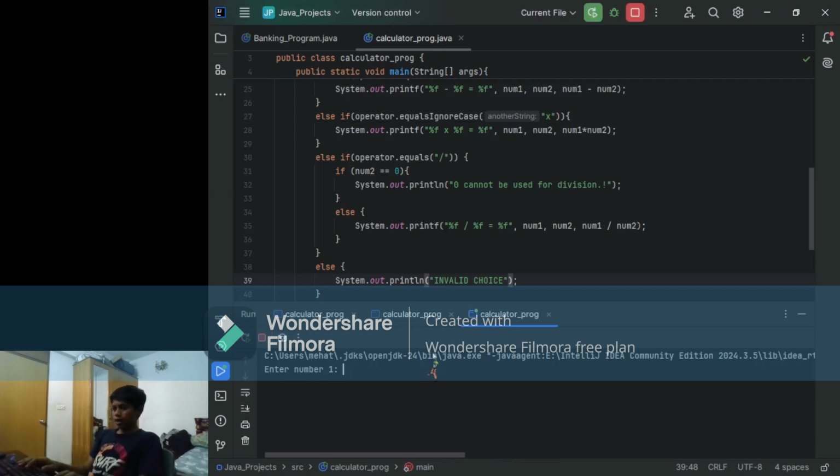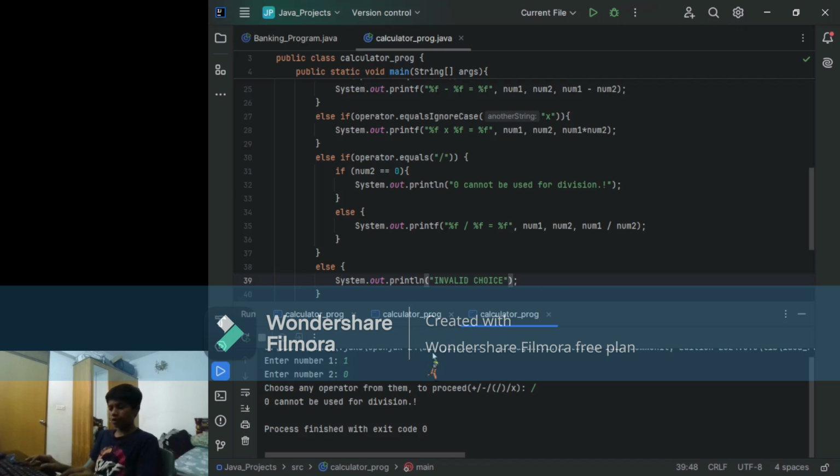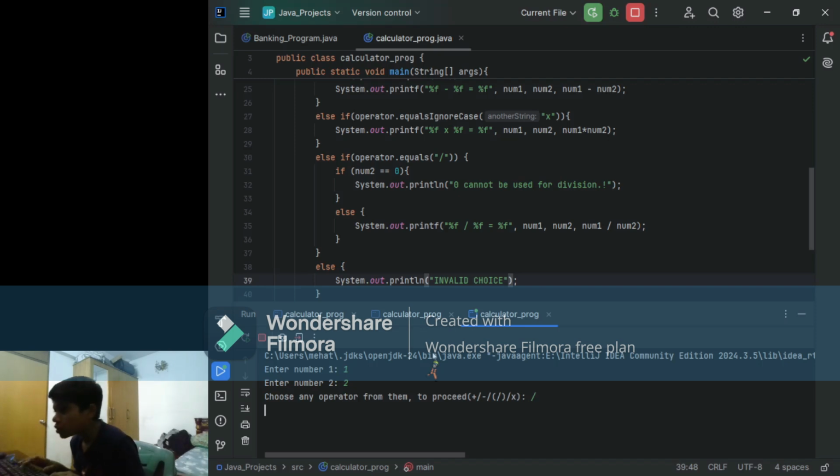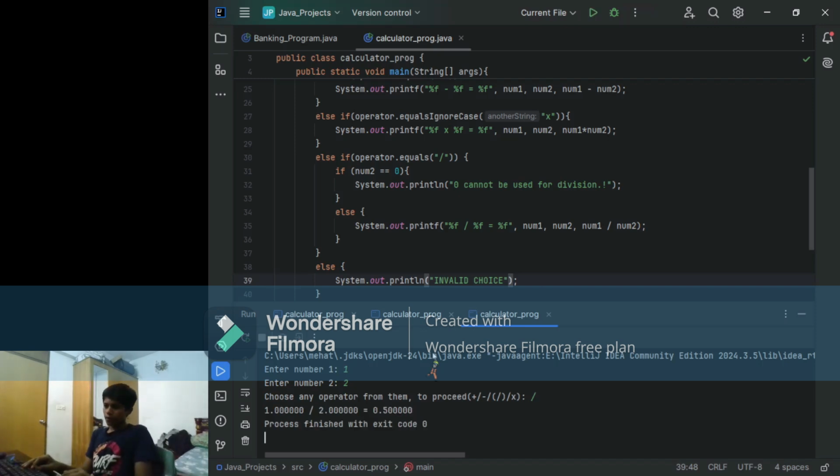Now we'll run it again and do divisions. 1 divided by 0. Let's see the output. 0 cannot be used for division. Now let's run this again. 1 divided by 2 equals 0.5.